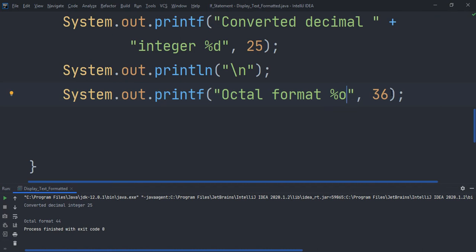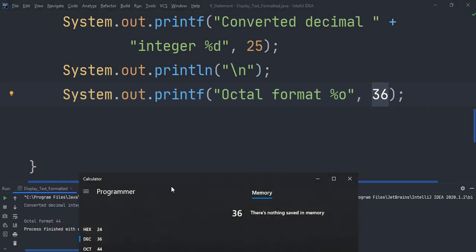Can you see we have given decimal format 36, and it has converted to 44 in octal form. Here we have the calculator to verify.